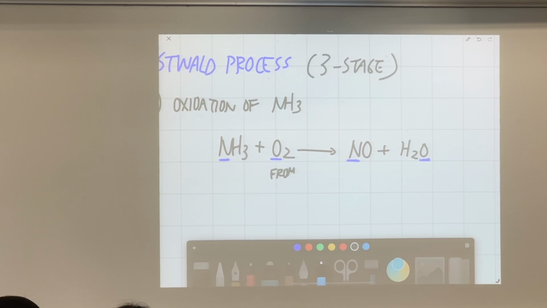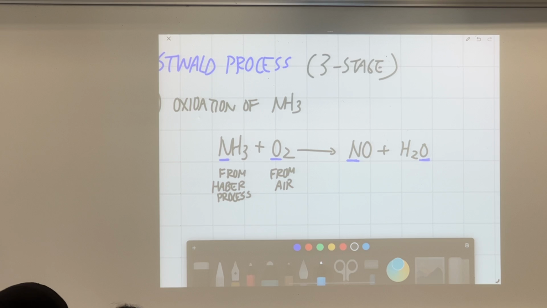So you should put this inside that rectangular box on this page. There's a long rectangular box on this page, right under oxidation of ammonia. Put this equation in. So ammonia comes from the Haber process. Okay, so we're building on what we learned. We already know how to make ammonia. So what do we do with the ammonia then? We can use the ammonia in the Ostwald process to make nitric acid.